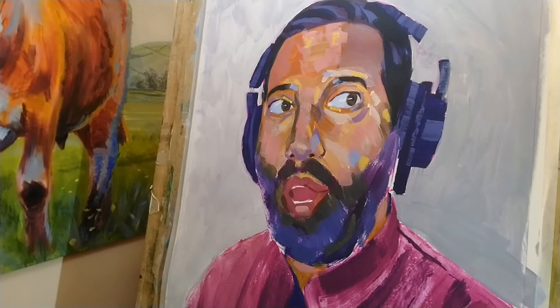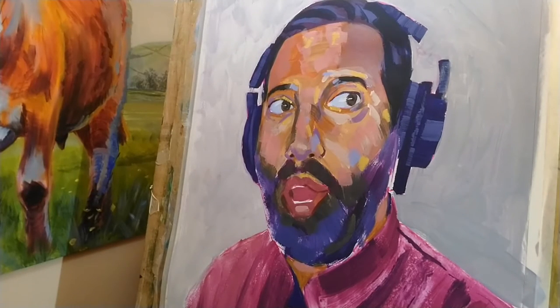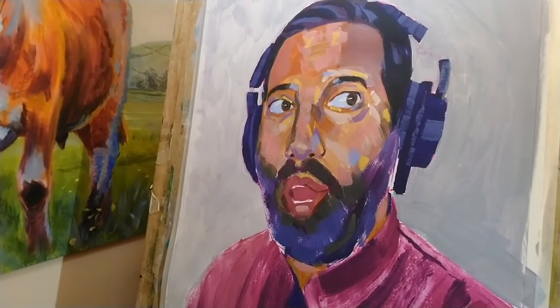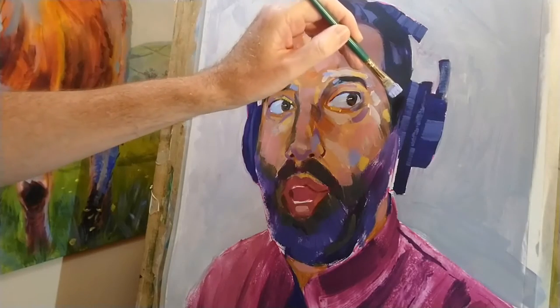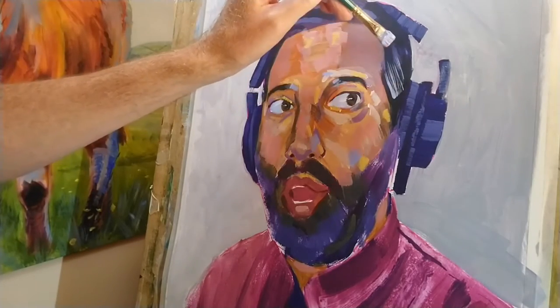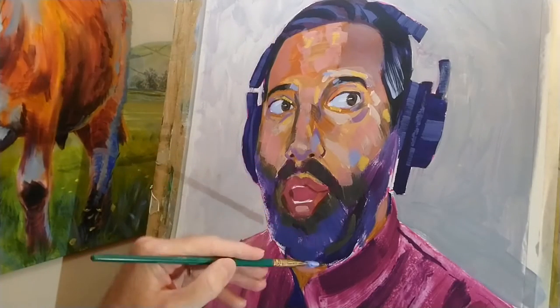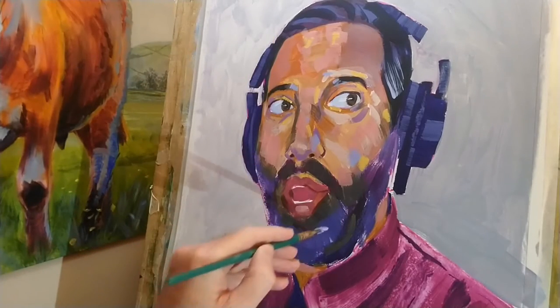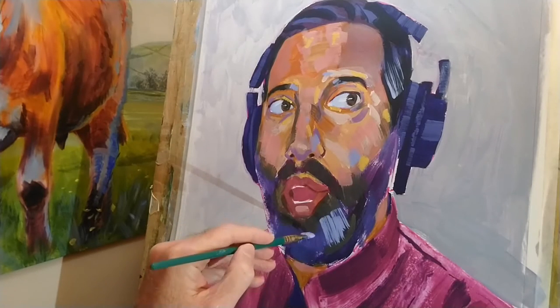And I think what I'm going to do, actually, now that I have this colour on the brush, is that it's a pretty good colour to have for the hair. So I'm going to just spray the paint on the palette, as you just saw, with the water. And I'm just going to go fairly lightly. Ideally, it's better to do this wet in wet. And that is way too light. So what I'll do is I'll leave that bit for the moment, but I will introduce some of that colour to the beard, where the tone is more appropriate.